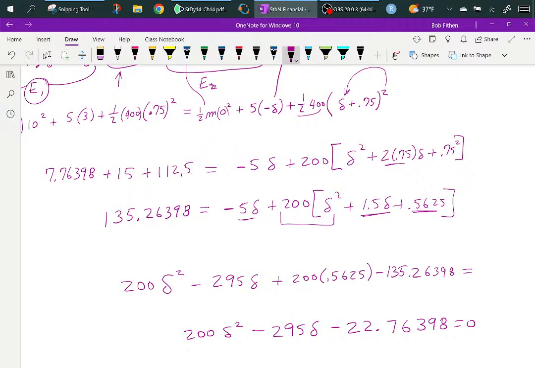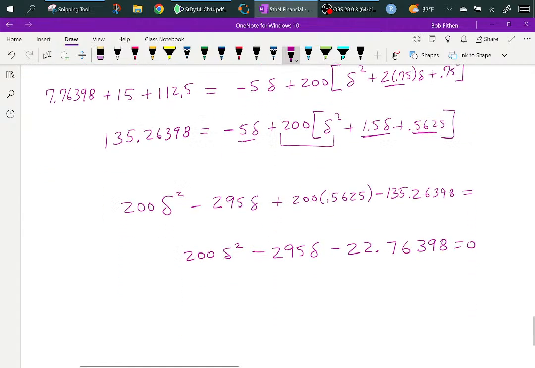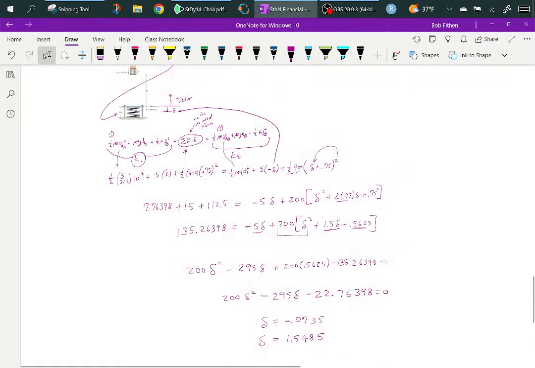So the first thing, well, it says it's solving the quadratic equation. Huh. So it did it. Okay, so it says delta is either minus 0.0735 or, there you go. So it can't be the minus because it can't compress it that way. And so there you go. I'm assuming that this thing is solving all the terms correctly.